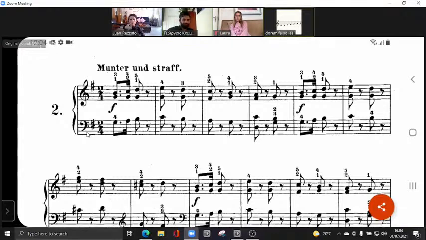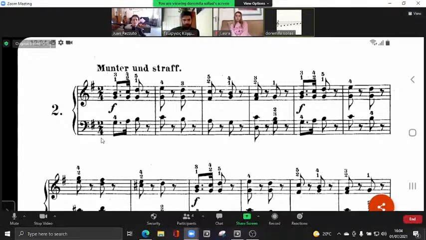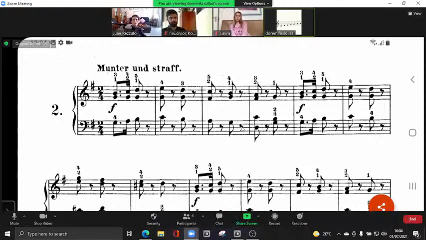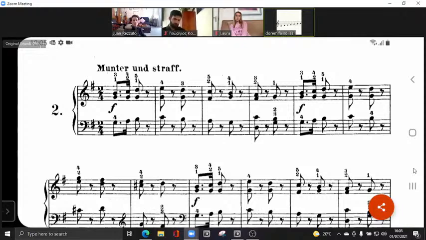So remember, the first idea has 8 measures, and we can divide it in 4 plus 4. The first 4 measures, we use one timbre, for example, oboes and bassoons, and the next 4 measures, another timbre. And then you copy and paste that. There you have just 70% of the orchestration.